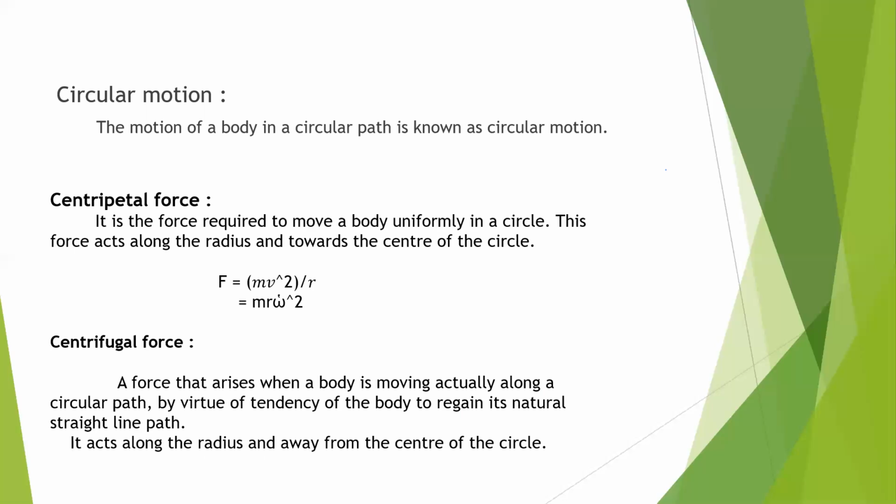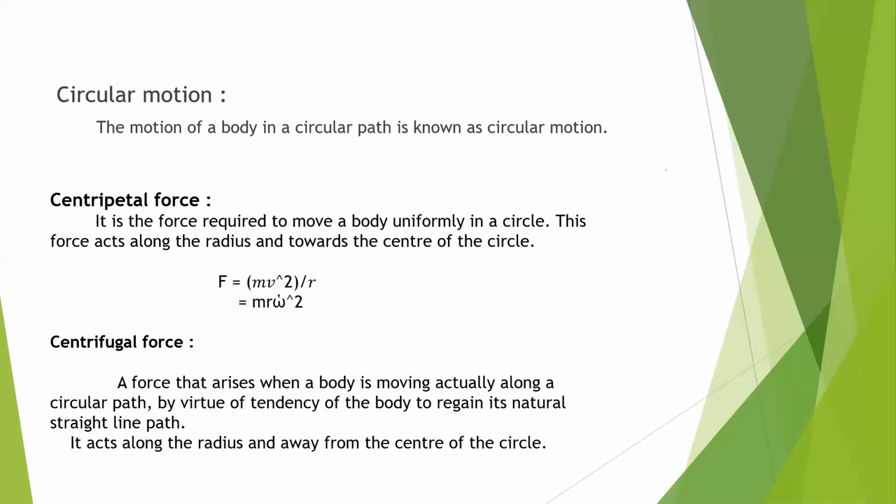Then we have vibrational motion, that is to and fro motion, called vibrational motion, right? Then we have circular motion. Circular motion means the body is moving along the circumference of the circle, then it is called circular motion. Rotatory motion, this also we can say as rotatory motion. So there are many types of motion. Here we have circular motion.